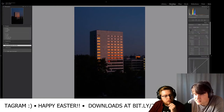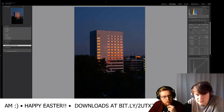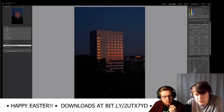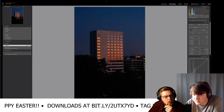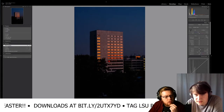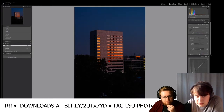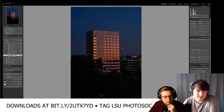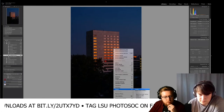And as far as this image goes, I might just bring up the exposure a little bit. It's quite nice as it's dark, though. I might just do a little bit of contrast, a little bit of clarity maybe, and essentially it's ready to go. I can't wait to see what it looks like in kaleidoscope or something. So we're done with that, go back to the library, and I'm going to export.